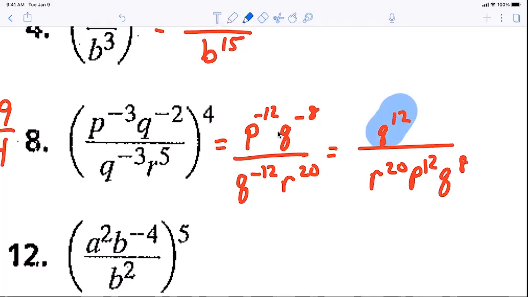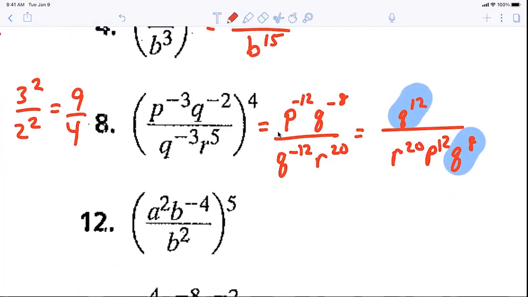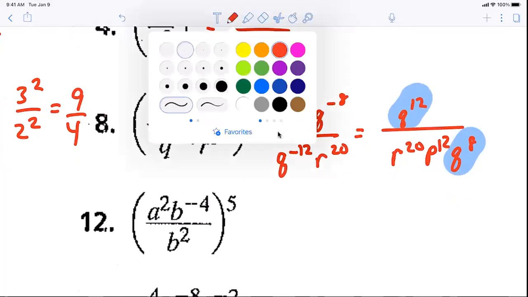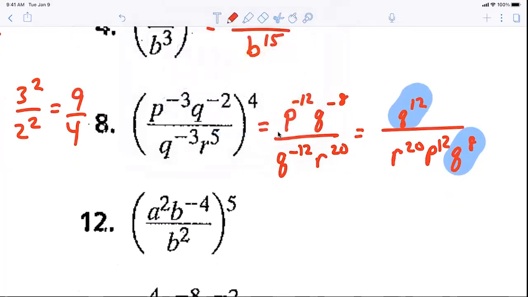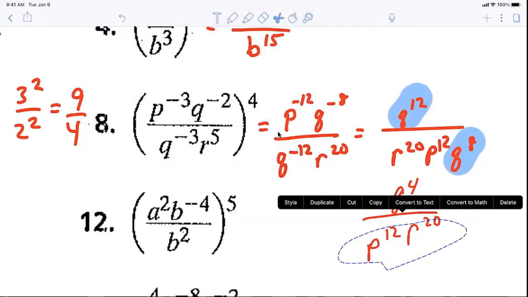Now you look at this and this. And so what's our final answer? Is it Q4? Yes, sir. Good job. R20, P12. You're awesome. That was good. Do you have to have the bottom ones in the right order? Yeah, you should put them in alphabetical order. Right. So P, Q, R. So if you wanted to, I would do this. But it's not counted incorrect, though. All right. But that's a good question.